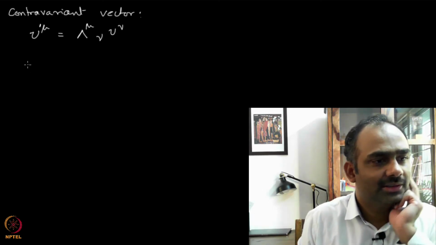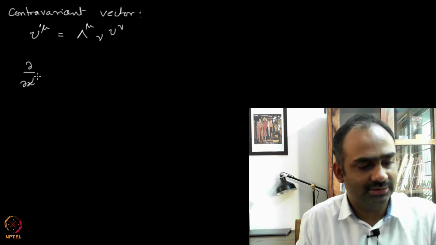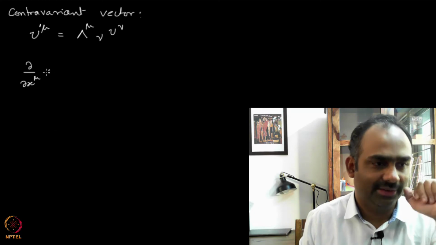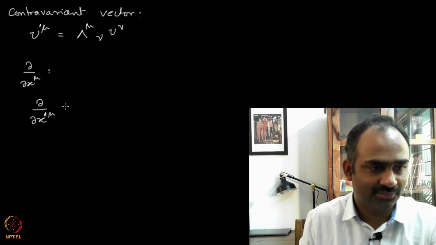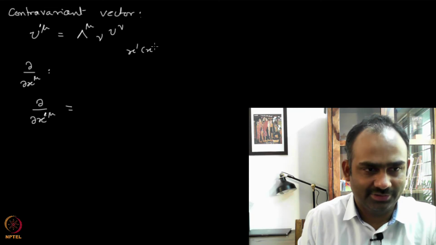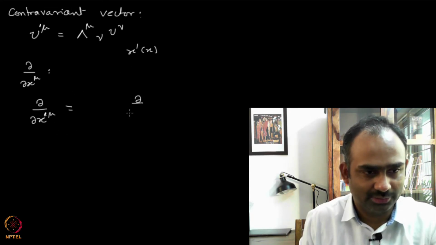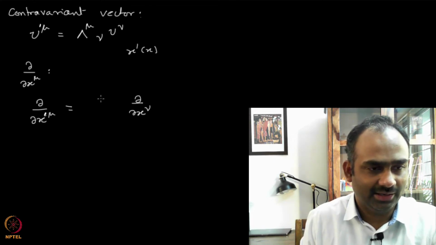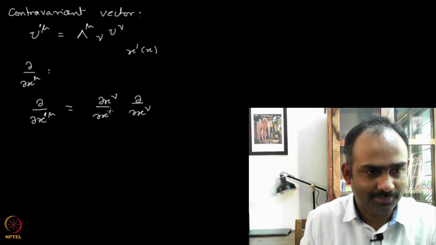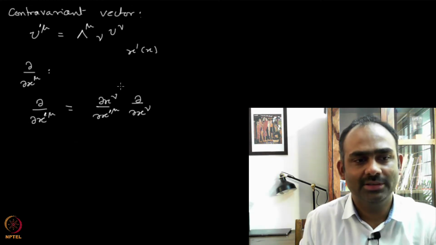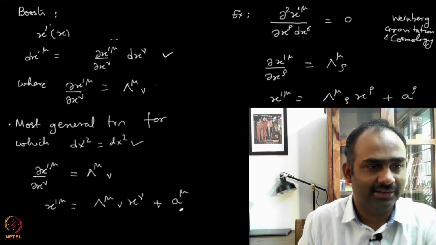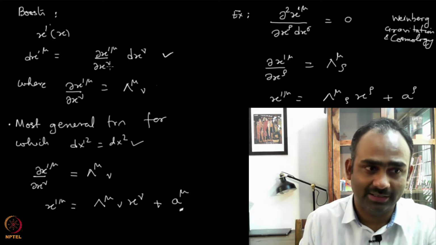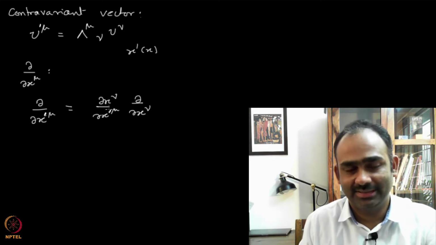Now, let us look at another object, which is del over del x mu. So I am looking at a derivative, and let us see how it will transform. What I am interested in knowing is this object after you have done the transformation. Now, because your x prime is a function of x, I can again use the chain rule, and I can write it as del over del x nu times del x nu over del x prime mu, with a summation over nu implied. Now, you see this object does not transform in this manner. Here you had del x prime mu over del x nu. So prime was up and unprime was down, but here it is opposite; it is not the same transformation.